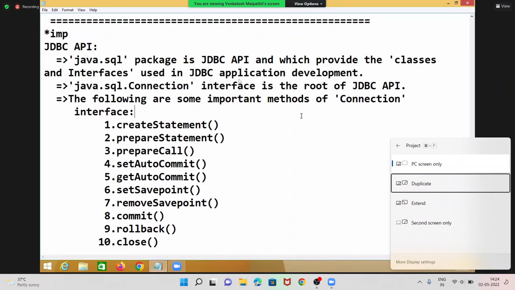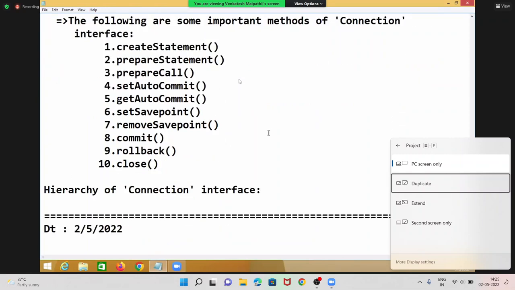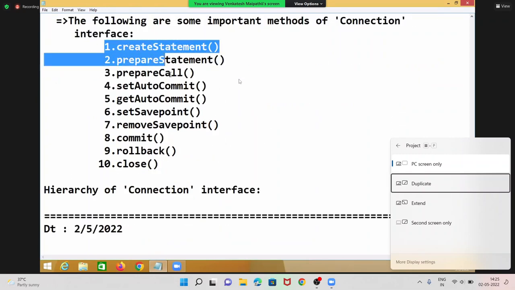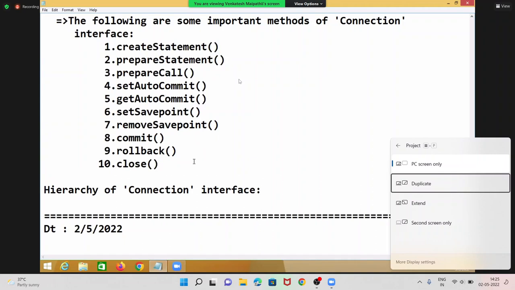The java.sql.Connection interface is the root of JDBC API. When the developer wants to start learning JDBC API or the java.sql package, he has to start from the Connection interface. There are many methods available in Connection, and I cannot remember all of them at a time.